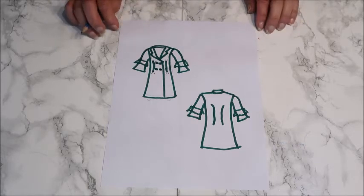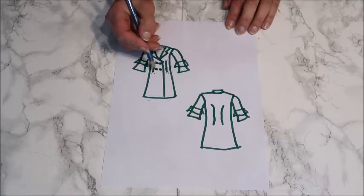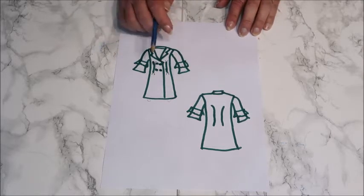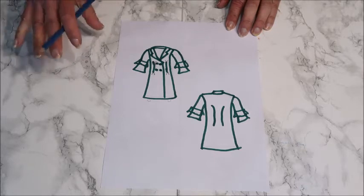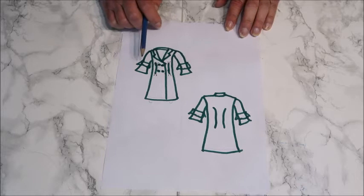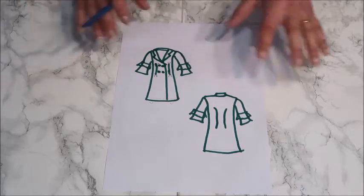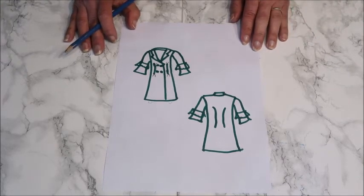We're not going to make it difficult in the pattern — we'll just do that on our body or on the mannequin and adjust it to your size for the front and the back. Then you can replicate it to your basic pattern so you can use it again on another garment. I often make adjusted versions of my basic pattern so I can choose from all of them when I want to make something new, and then I never have to make a whole pattern again.